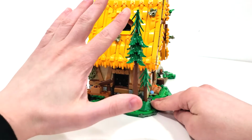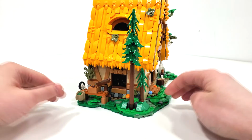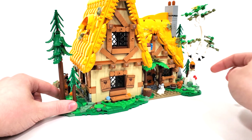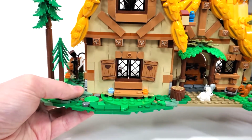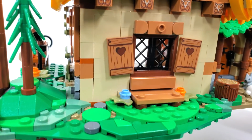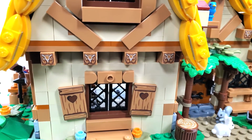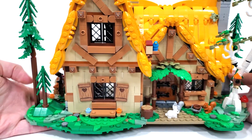We also see more of those tree builds off to the side, using those same techniques that we also saw over by Snow White's coffin. And I also really appreciate all the studded room to place your characters, in addition to just tiling off a lot. So many teeny tiny little details. Right off the bat, two brand new prints exclusive to this set at the moment include these 2x3 tile pieces for the shutters, as well as these 1x1 decorative owl designs, which you'll see spread across the entire build.